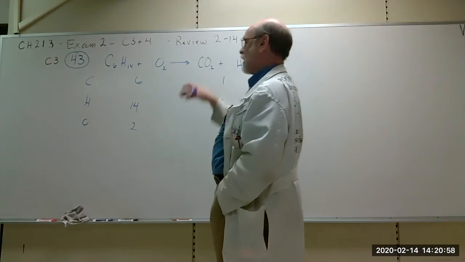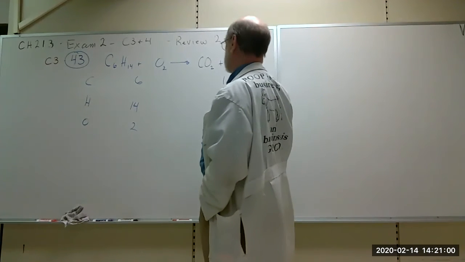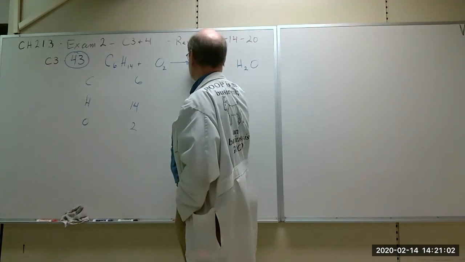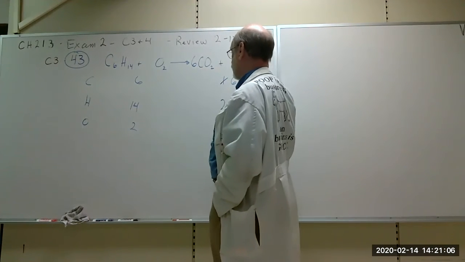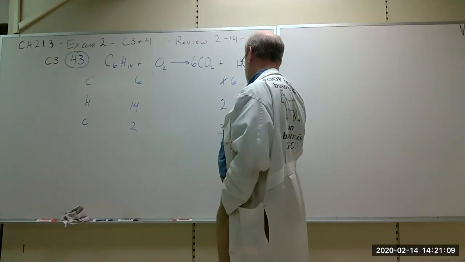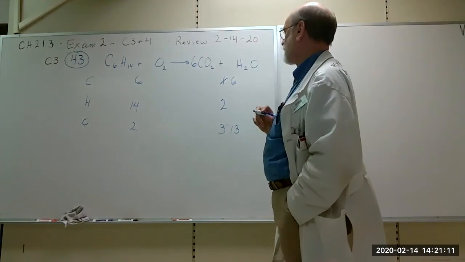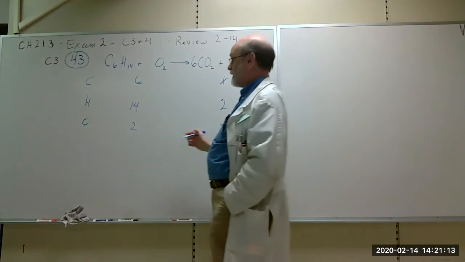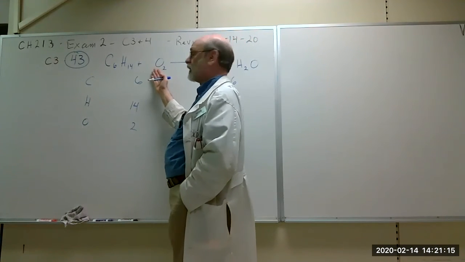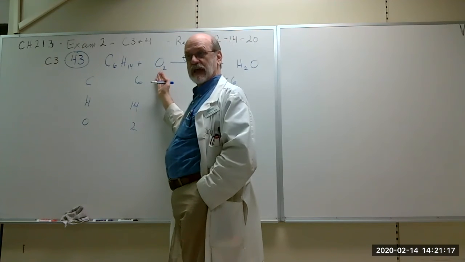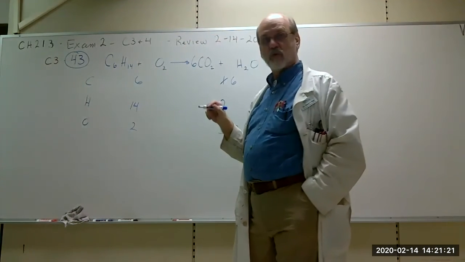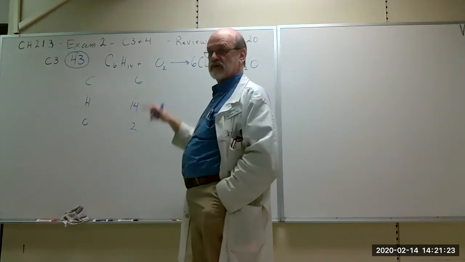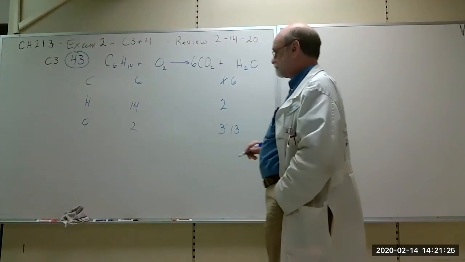Okay, so I'm just going to start with carbon. So if we put 6 carbons over here, that makes 13 oxygens. Now, by the way, we've got an element over here by itself. We're going to leave that one to last. That's one of the other tricks. We don't want to put anything in front of this one until we have to, at the very end.